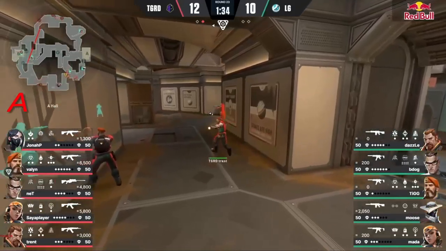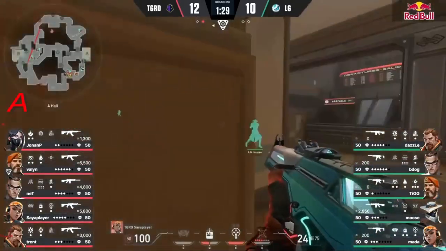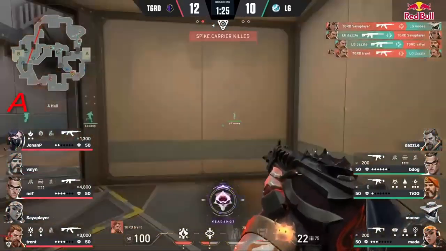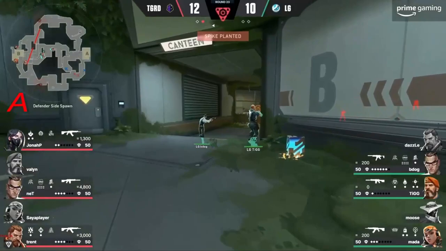Try and hold them back. Again, early aggression from the guard. They're really switching up the tempo. One off for Valyn to get on to his ultimate. And well, they're trying to take these fights. Door popped and one head gone. Dazzle is dry and it works out again. No one here for LG.